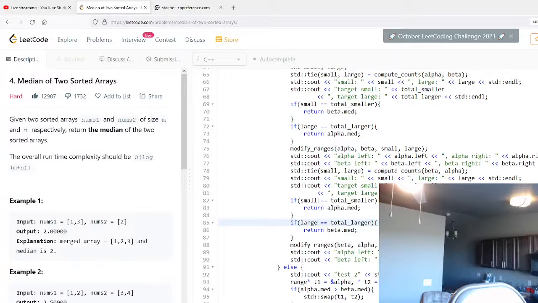That is not what we want to do. What happens at that point is that we know the element is not in the first array.